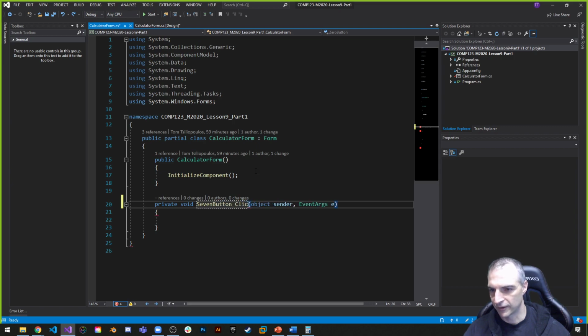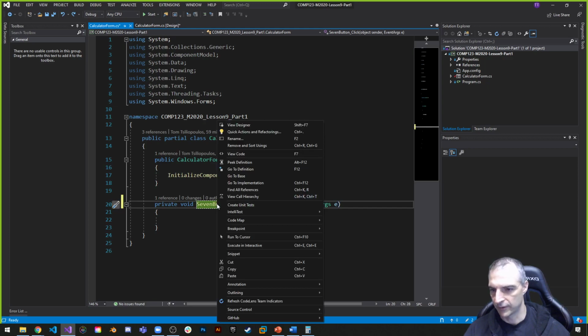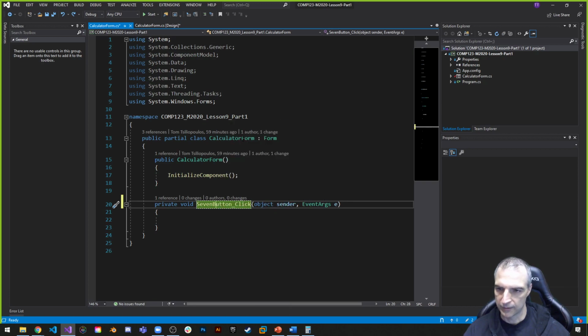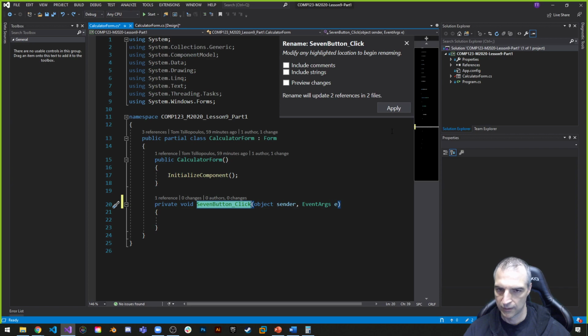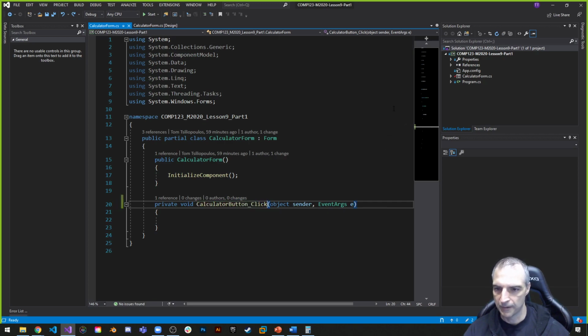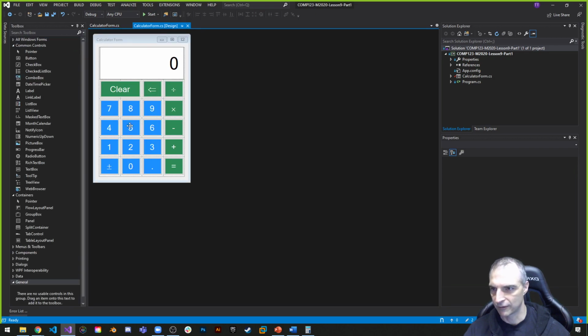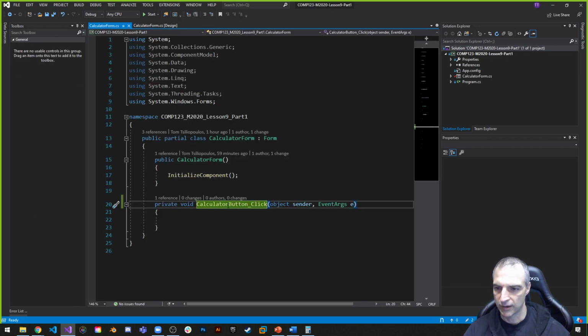Obviously the renaming didn't go so well, right? I want to refactor rename is what I want to do, right? And this is where C# ReSharper is better. But I'm going to do the same thing like we did here. I'm going to just rename. Hopefully it'll allow me to do that. And I can rename this button whatever I want. Calculator button click, like this, by typing in here before clicking apply. And then I click apply. And now if I go back to my calculator form, we're still good. Right? The thing is being renamed here.